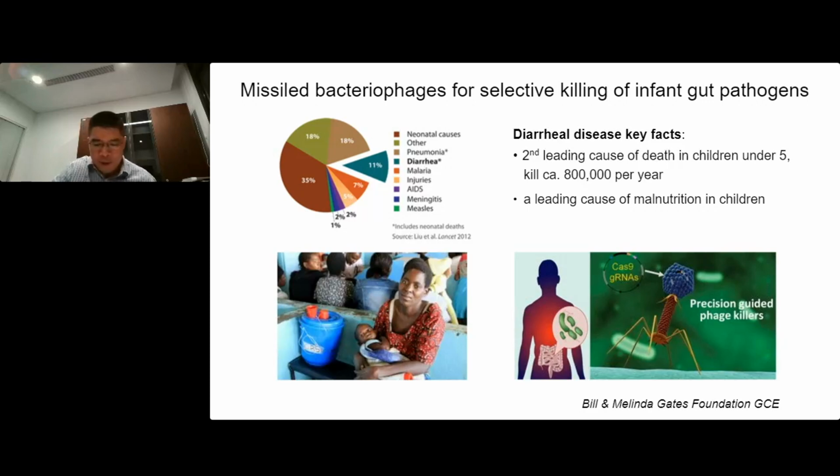Traditionally, antibiotics can be used to treat the disease. However, this can worsen the children's malnutrition status by destroying the gut microbiota, in addition to aiding the spread of the antibiotic resistance issue. The Gates Foundation was looking for alternatives to address this challenge. We proposed to engineer broad host range lysogenic bacteriophages comprising strain sequence-specific nucleases to cleave the chromosomal DNA of target gut bacteria, hence achieving highly selective killing without destroying the commensal bacteria.